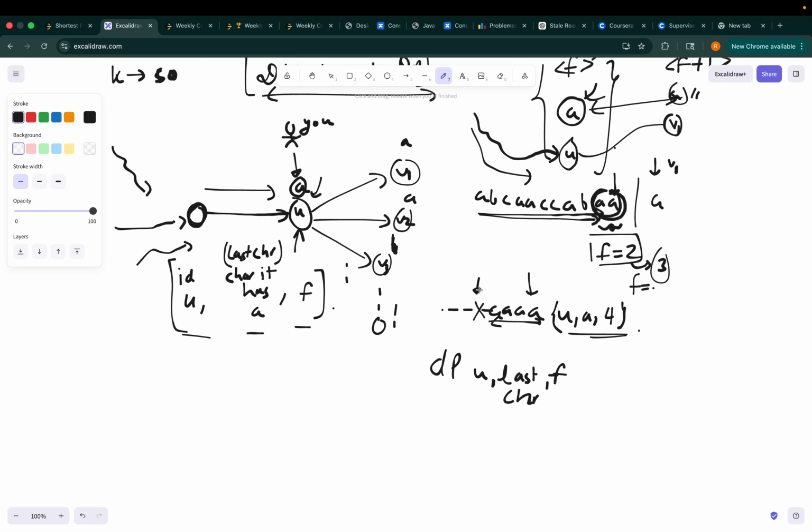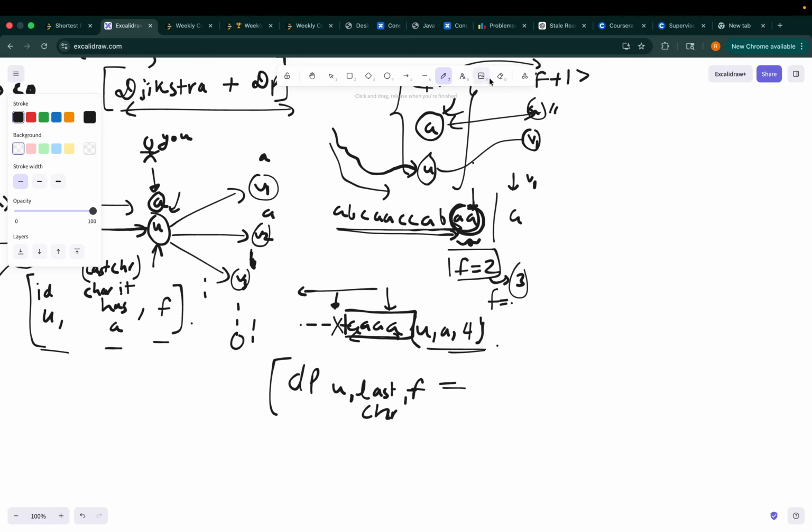And X is basically the breaker. So let's say X was just X, so it doesn't matter. The reason why we are writing this DP is because we are only interested in how many consecutive times the last character is occurring. Because if you do that, then you're also ensuring that in the remainder of the string you are following the correct DP and you're not violating any constraint. That's why. Okay.